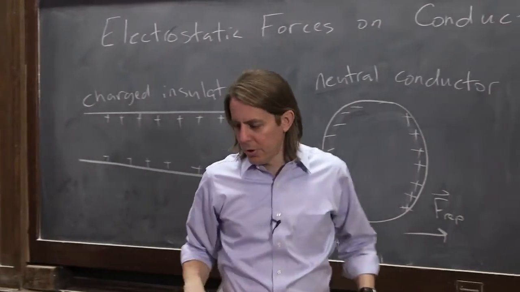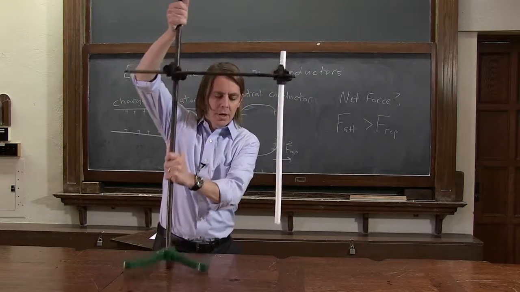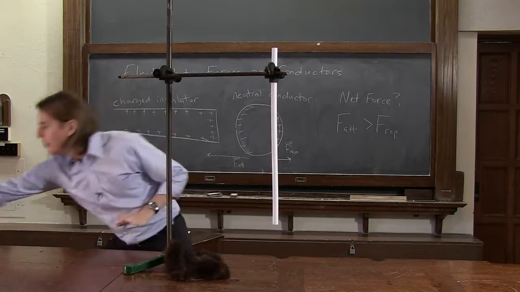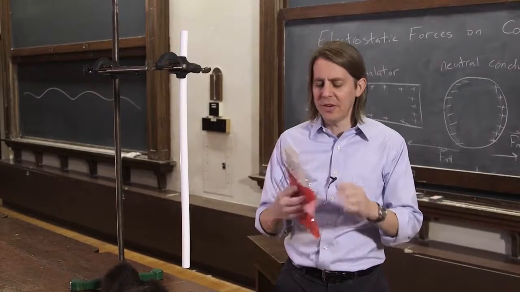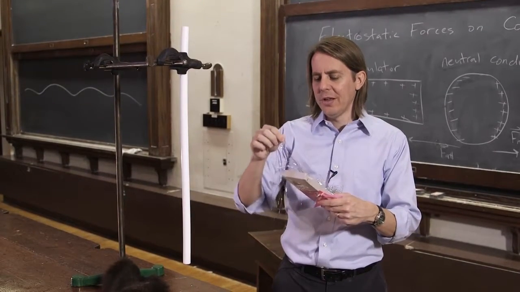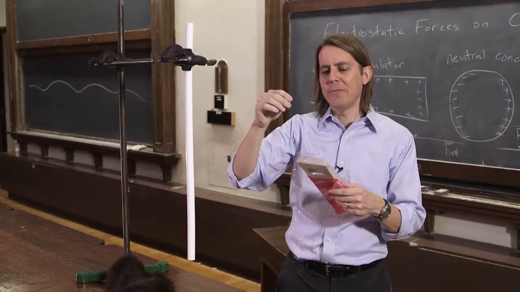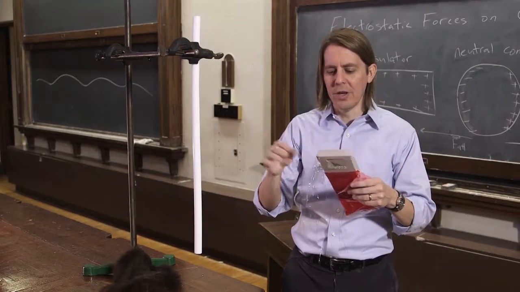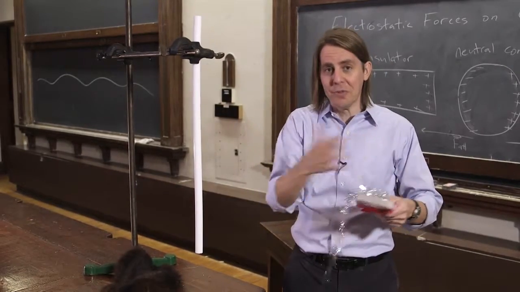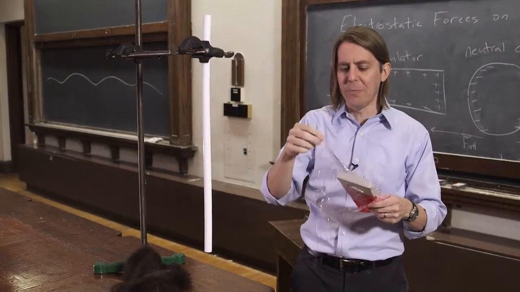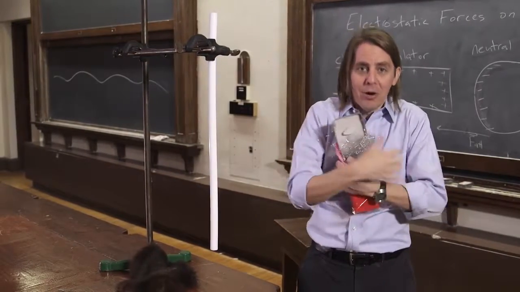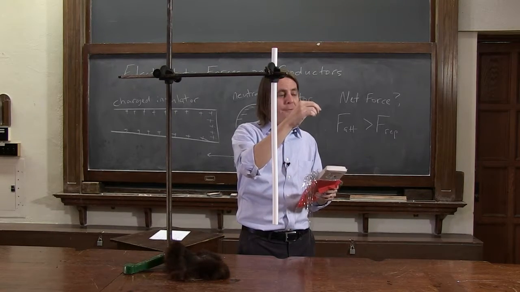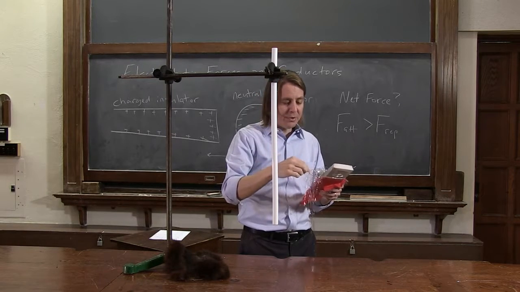I can show you that this is true with our Teflon rod. Here is the Teflon rod, and I've got the fur here to charge it up. Now we need a conductor — and for the conductor, I'm going to go with these icicles. I was a child in the 70s, and Christmas trees were decorated with these little strands of conducting material. They disappeared for a long time — I think because they were made out of lead and kids would try to eat them. But two years ago at Target I found a huge wall of them, made from mylar cut into tinsel. I bought about 20 packages, so I have enough tinsel for demos forever. The point is, it's a conducting material and it's very thin, so if there's a force on it, we will see it, because the material will actually deform and bend and move around.